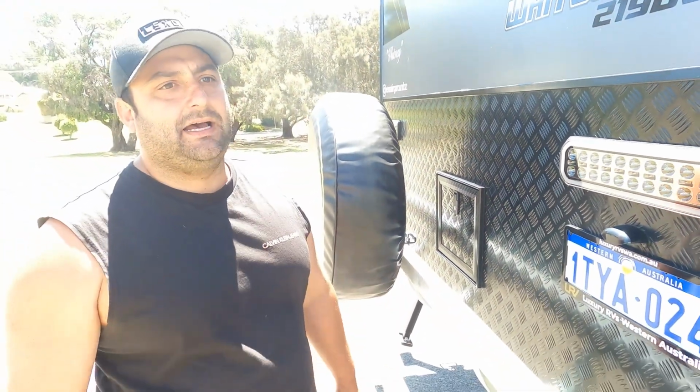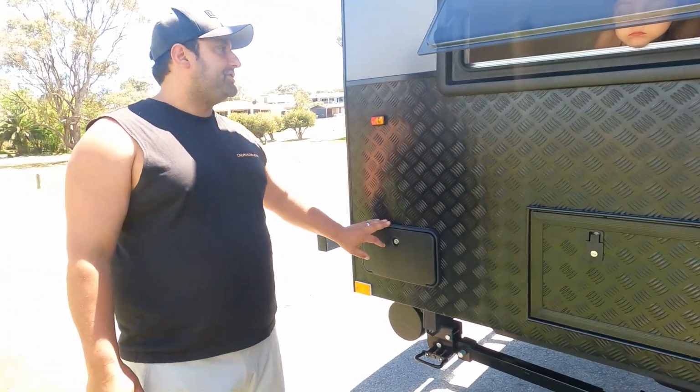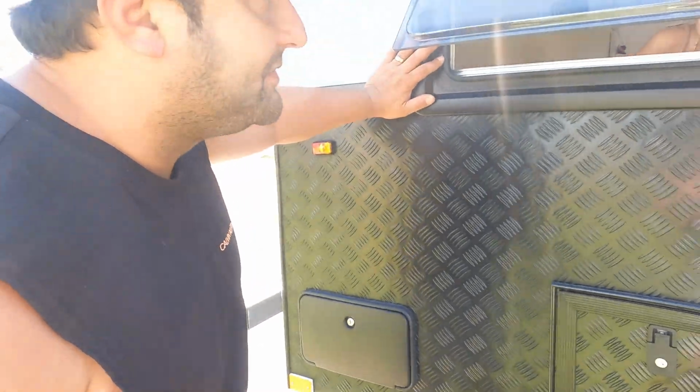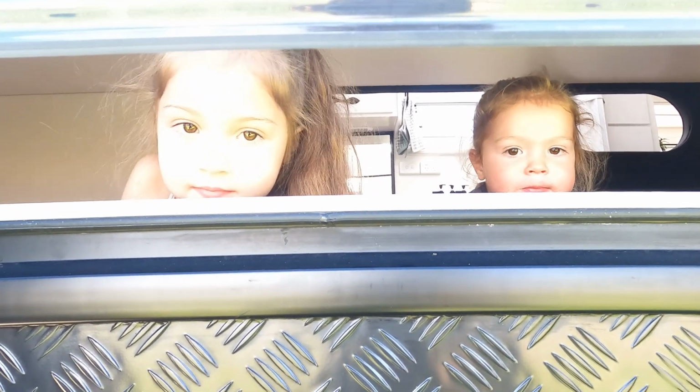Once you open that door, you've got plenty of space just to put bits and pieces, either toilet chemicals, whatever you want to put on the outside there. External shower, so on the back side of the van we've got an external shower. We got a couple of extra features from Retreat. They chucked in a 2-year-old and a 4-year-old, so we're pretty happy with those accessories, and we're still putting them to the test, and we'll let you know how we go with them on the road.